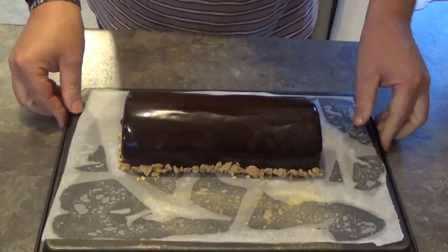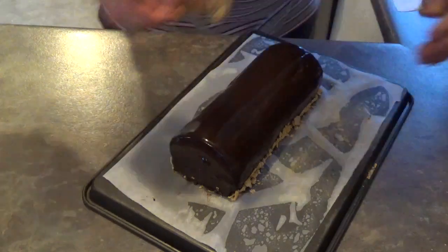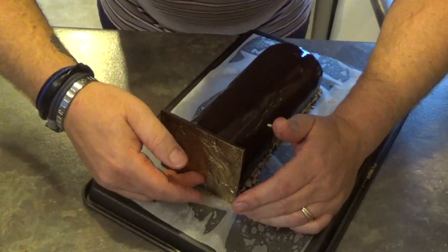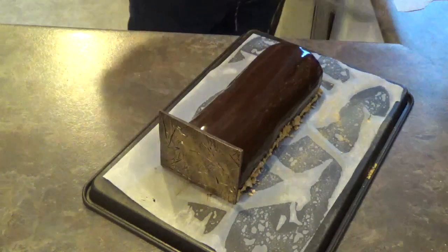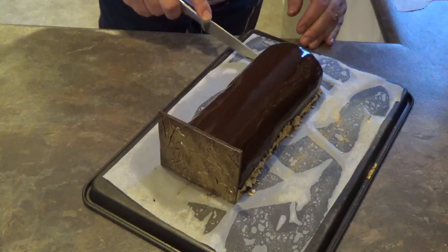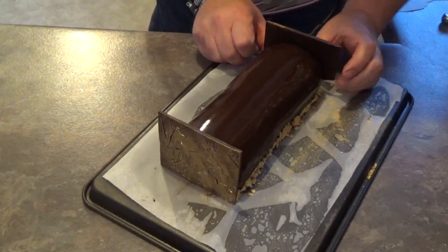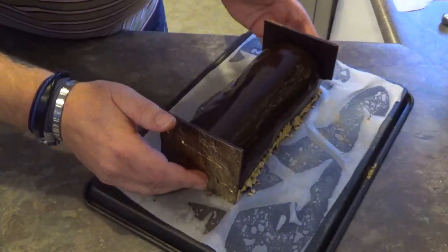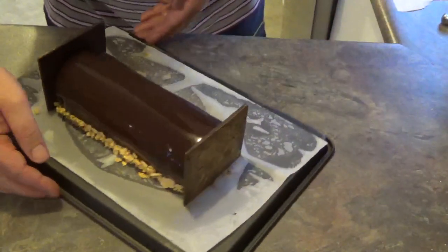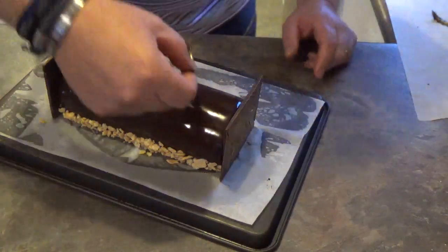Here he is. And so what we're going to do now, so now I'm going to take this and I'm going to push it against there, and it's going to stick against the mirror glaze. I'll do the same on the other side. There we go. See? And now we can use the feathers like that.